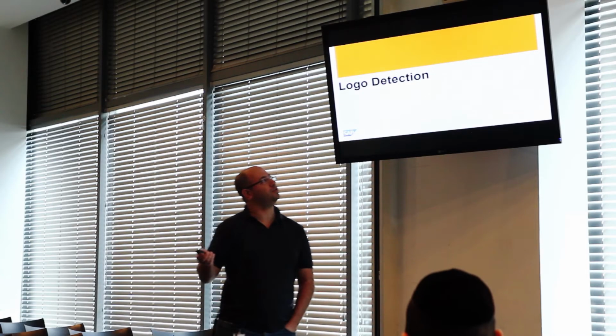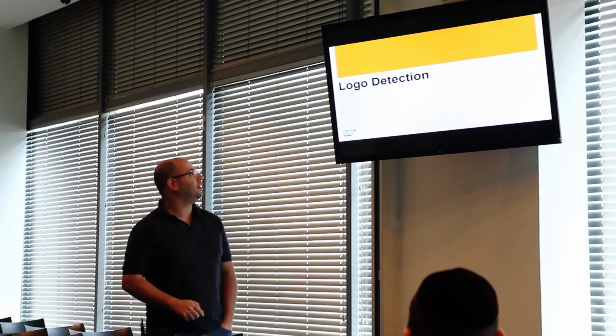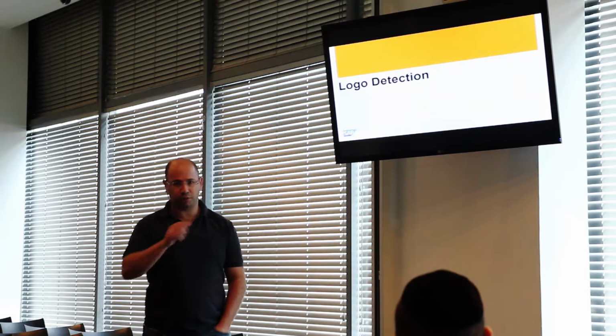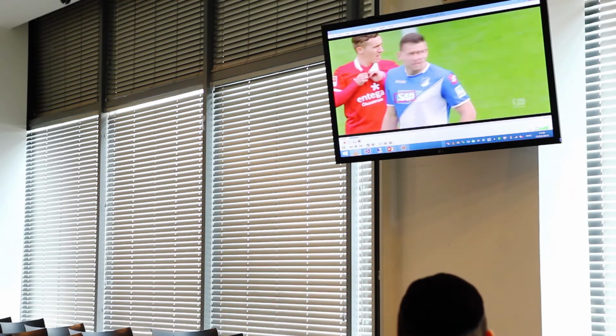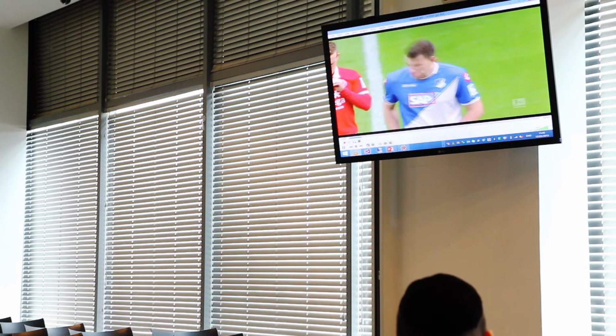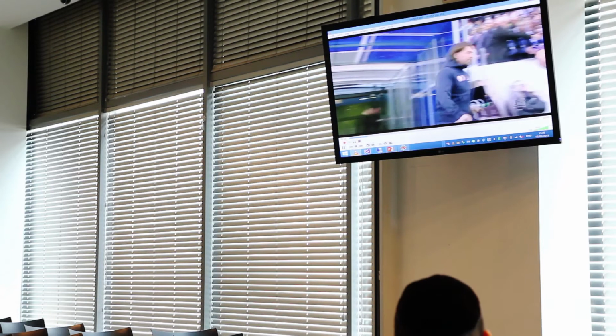Okay, so we'll switch to something we're doing. Actually, we are in the lab here, and we showed it yesterday at a big data conference. It's logo detection. What we are trying to do, or we are doing, is identifying logos. You can see the SAP logo, it's marked here. Identifying logos in videos and images.